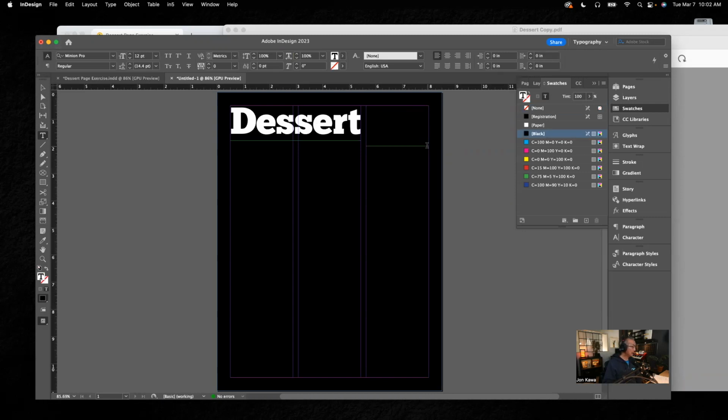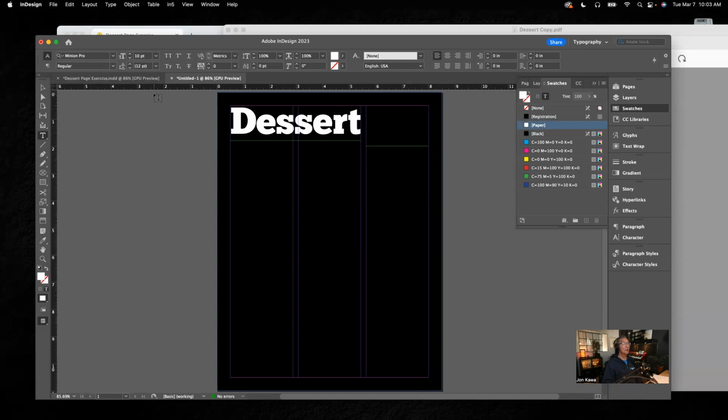And that text is actually going to be Minion Pro 10-point regular. And then the heading is going to be Minion Pro bold. So let's set this up, Minion Pro regular, but instead of 12 points, let's make it 10 points. And let's make the color paper so that when we paste it in, it's going to come in exactly at this size.